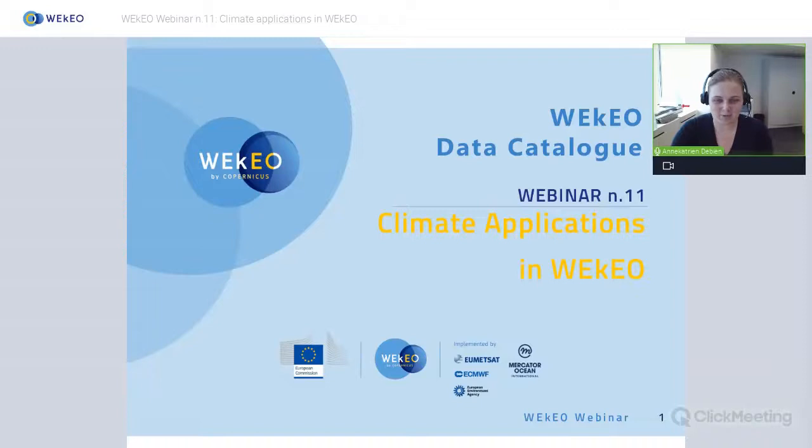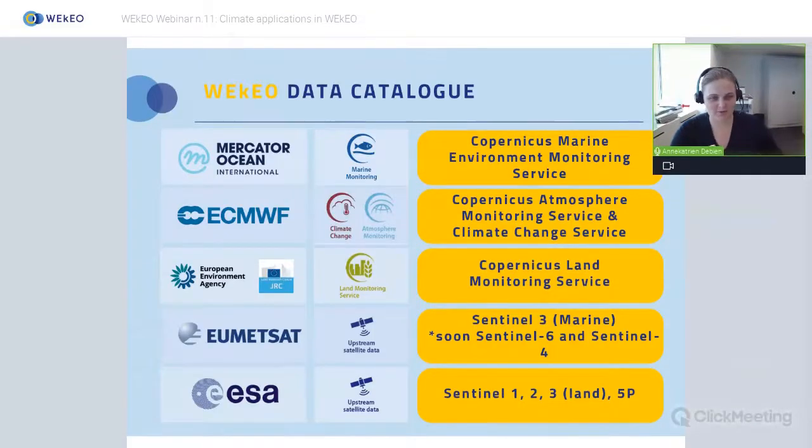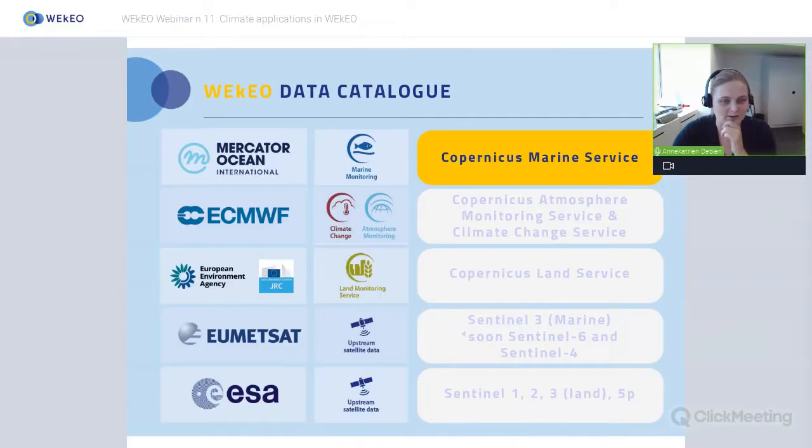I'm just going to quickly give you a little bit more information. As Carlo already mentioned, the WEkEO DS contains all of the Copernicus data and information from the different services and from the Copernicus Sentinel satellites. And just for completeness, so that you know that you can use these data as well, besides the climate change data that have already been presented, I just wanted to show you this.